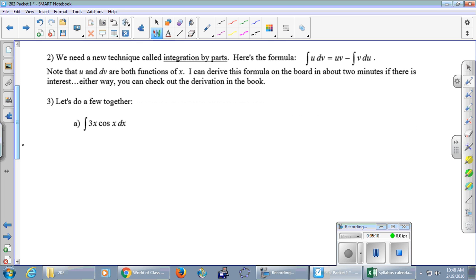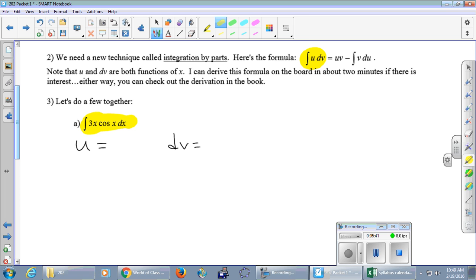So here's the setup. I am going to start with a u equals and a dv equals, and I'm always going to start the setup this way. Our job is to see this original integral in this form. We are trying to use this magical formula. So I need to recognize the integral I have as being something I'm going to call u times something I'm going to call dv. And those are the two pieces I've written out here.